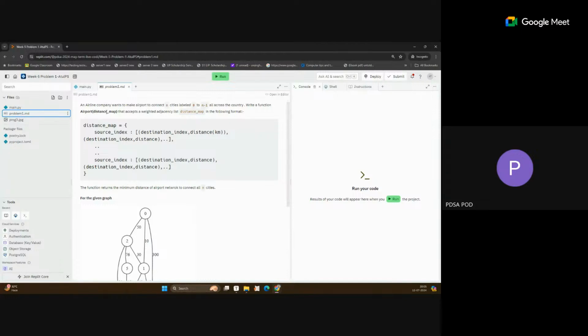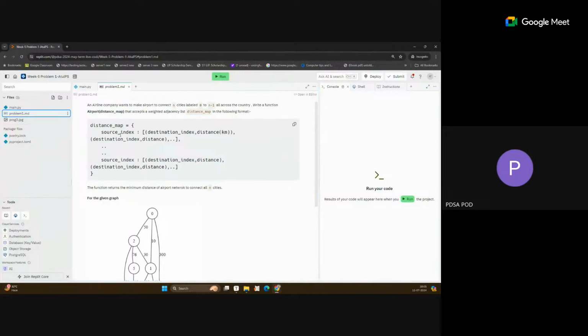An airline company wants to build airports to connect n cities, labeled from 0 to n minus 1, all across the country. Write a function airport that accepts a weighted adjacency list distance map in the following format. The function returns the minimum distance of the airport network to connect all n cities. So one adjacency list is given, using a dictionary.